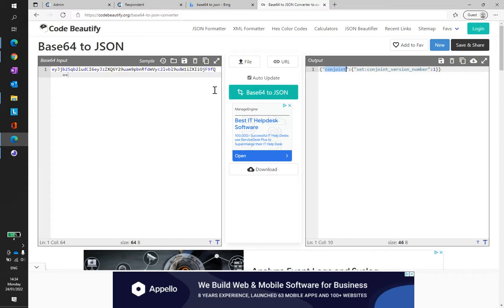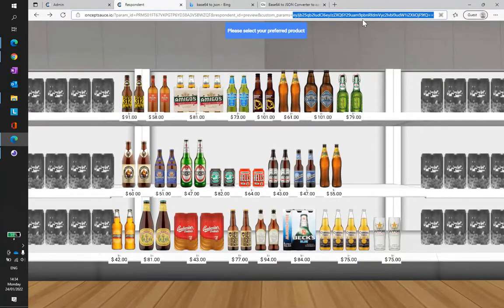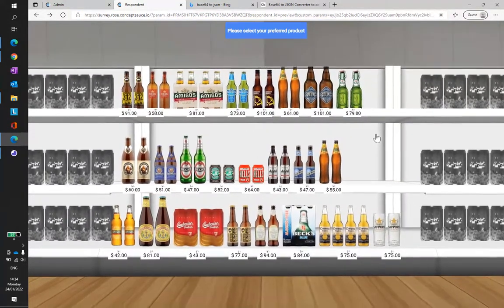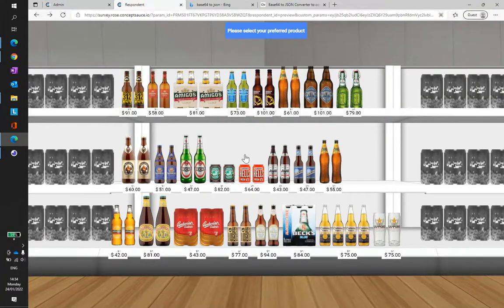So that URL parameter actually translates to block conjoint version number, and it's got 1. Okay, so if we change that to 2, then you can specify for that respondent to have a look at, say, version 2, for instance. Again, you might not need to look at that just yet, but this is just something to keep in mind. So that's essentially all the conjoint is, really.